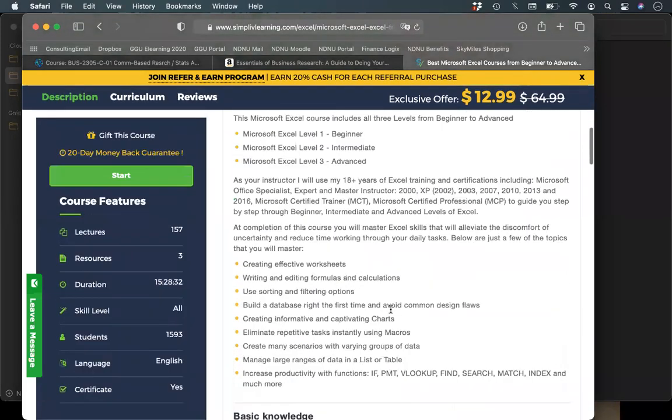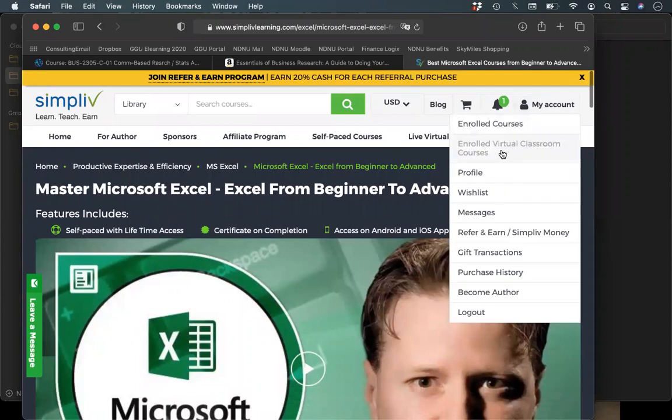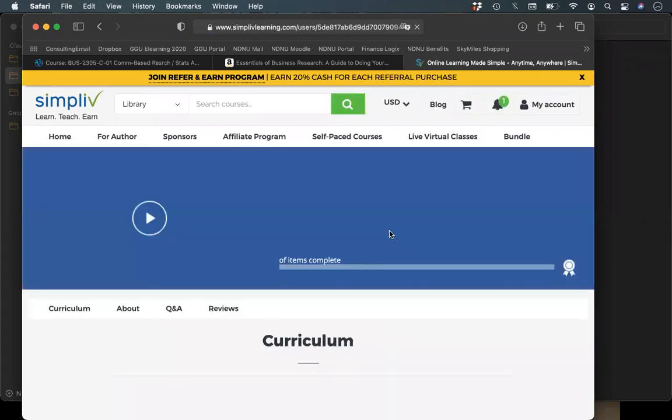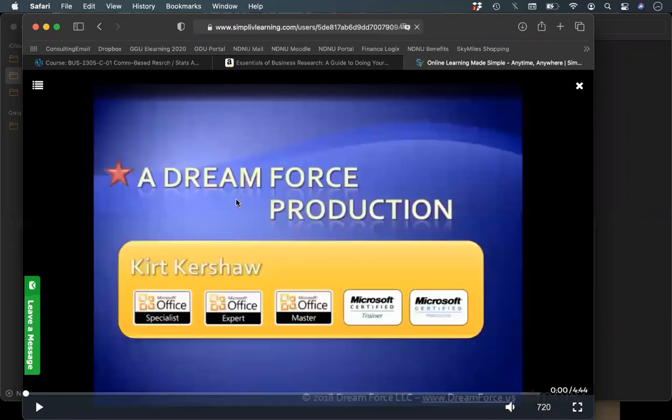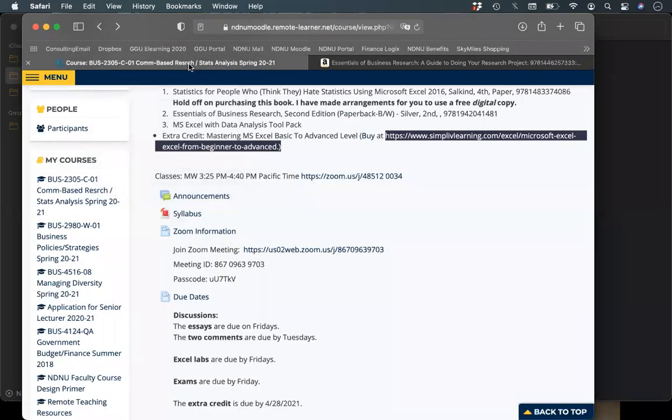But what you wind up with is you just get to see all these little videos about how to work Excel. And it comes with sample spreadsheets so you can follow along, that sort of thing.